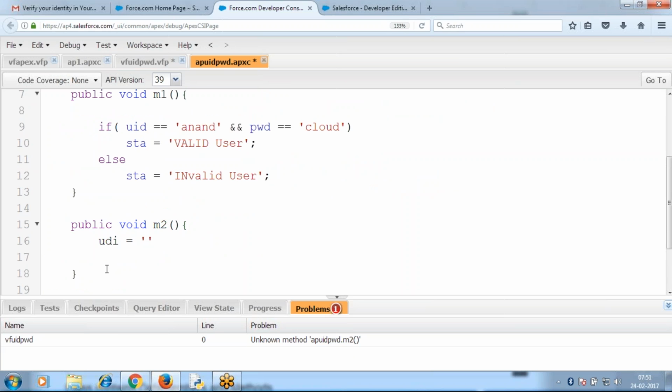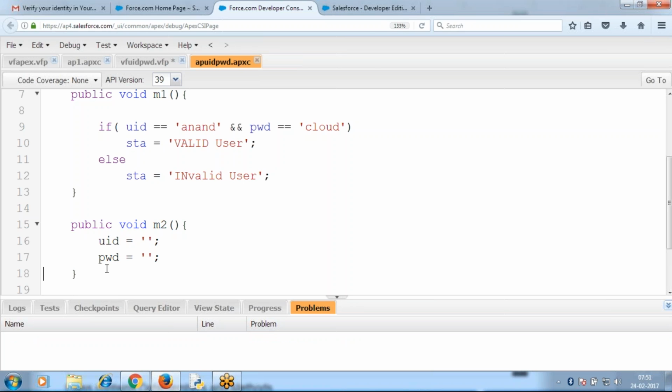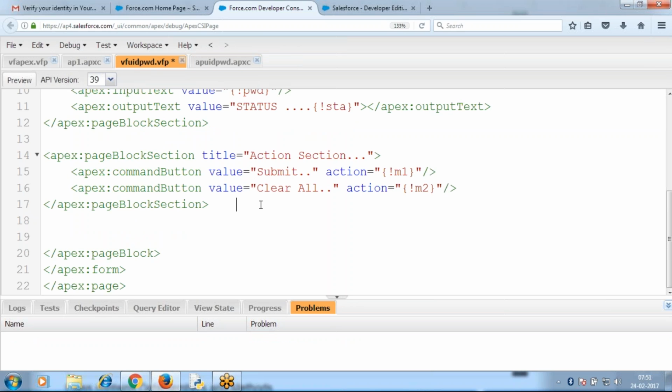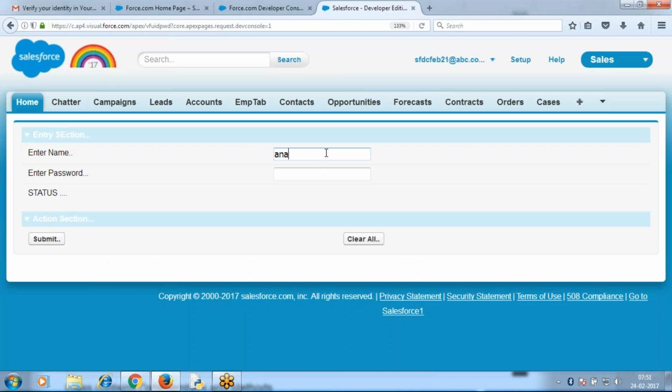UID equal to single quotation and PWD equal to single quotation. Same. So UID single quotation, PWD, VF UID password. Enter, Anand, cloud, submit. It displays the message. When I click clear all, it cleared the values.